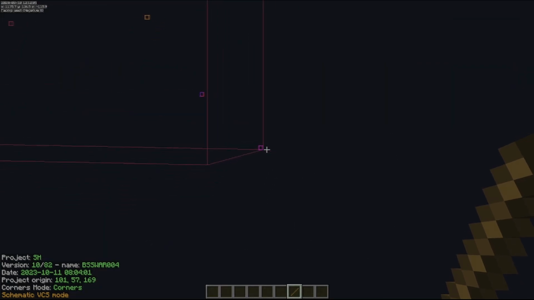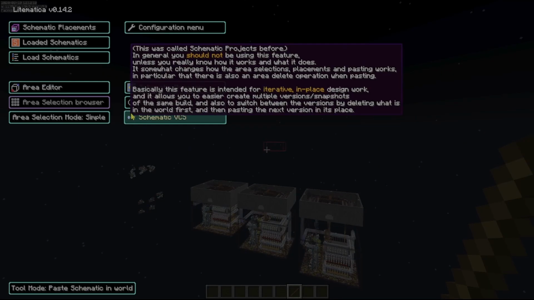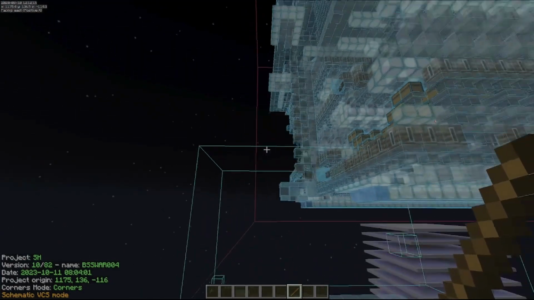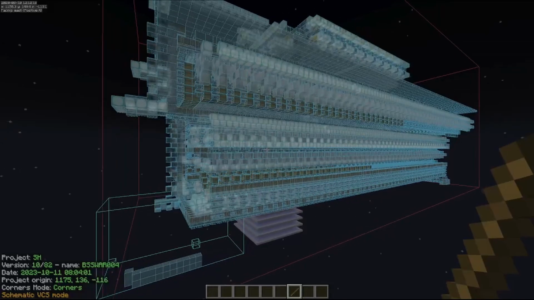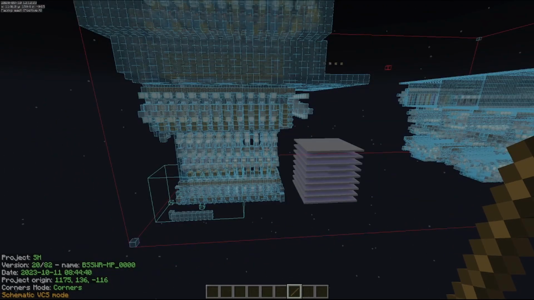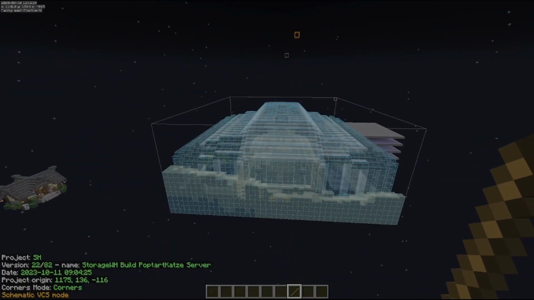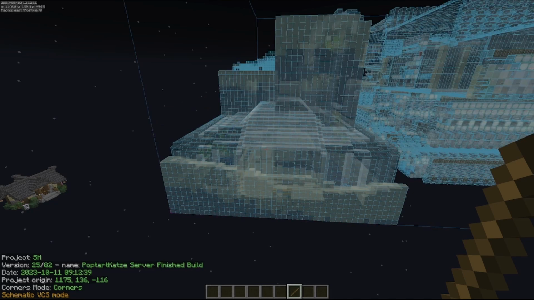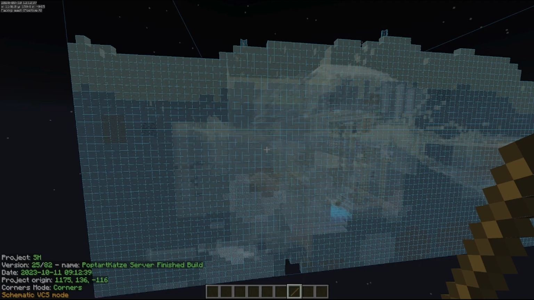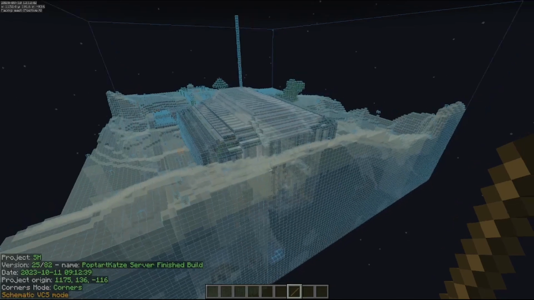Let me zoom in here. Can we see it? Yeah, that purple box right there is the anchor point, and they're all stemming off of that. I can go into the VCS and move this to the player, and that will put that right here. And you can see one of the builds, the last one I was on in iteration, and I can basically rapidly tab through these, and ooh, seriously, what the heck was that? I didn't even move the mouse. Anyway, I did this to consolidate all of my builds and put them into a singular location so that I could cycle through them and have a look and see what they are. Some of them are quite large.